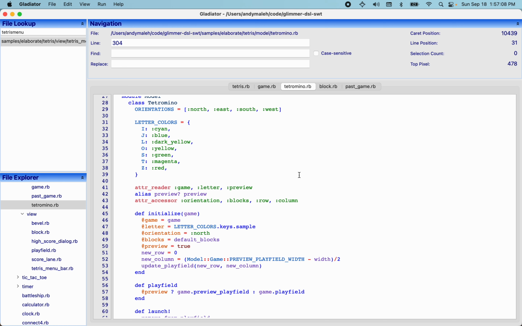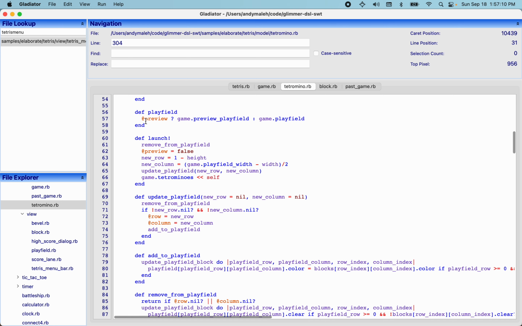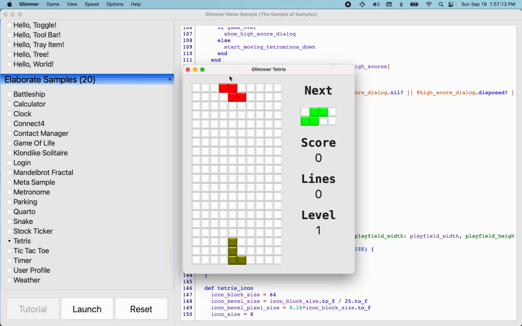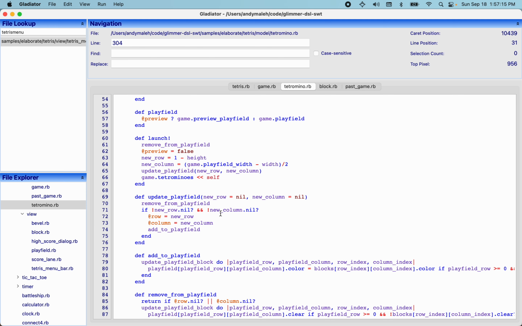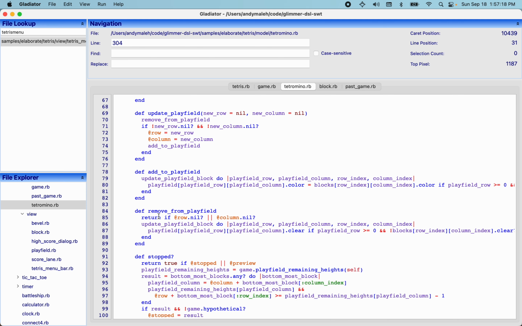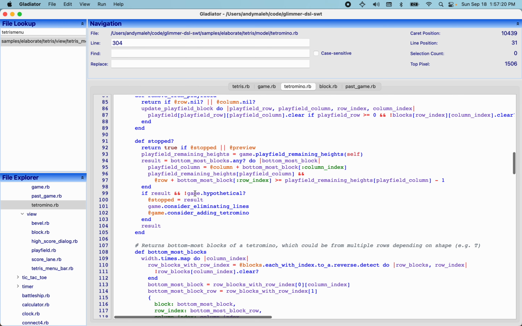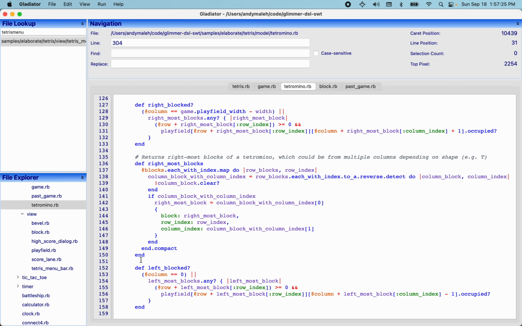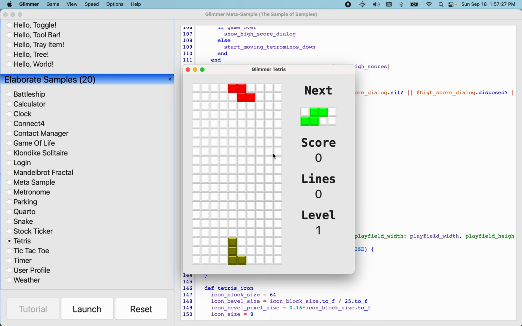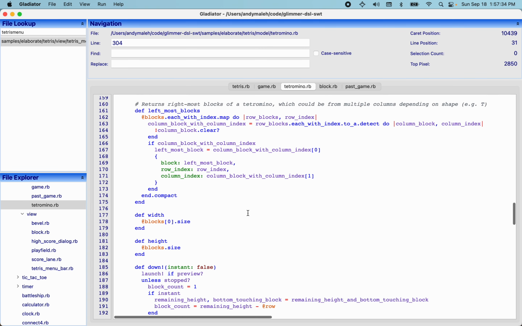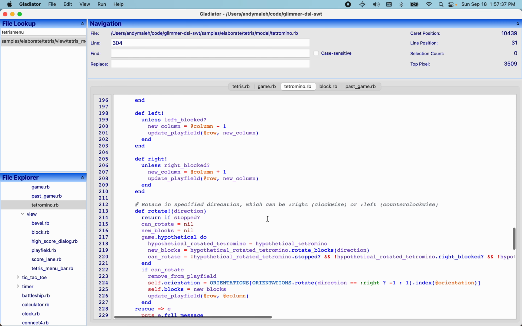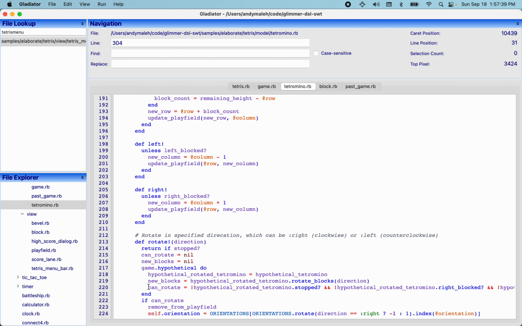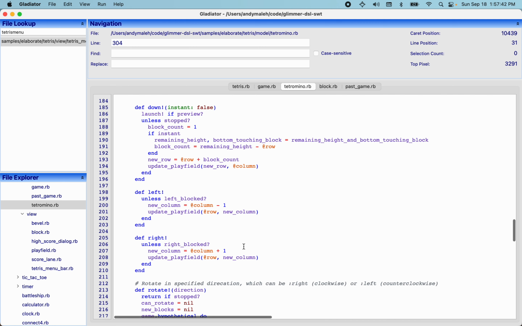And then this tetromino object will take care of everything relating to launching them, meaning launching them from the top into the board game or into the playfield, adding them to the playfield, removing them if needed, whether they're stopped or not, whether they're blocked on the right side or the left side, meaning if I move it to the right, now I'm blocked on the right side. If I move it to the left, now I'm blocked on the left side. So all of these details are handled at the model layer. We don't care at the view layer how they're done. Rotating them, like calculating where the blocks would land once they're rotated.